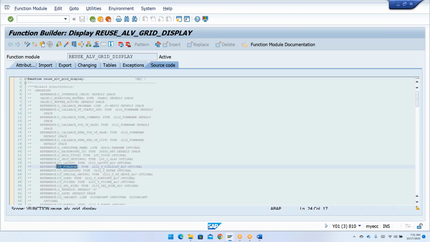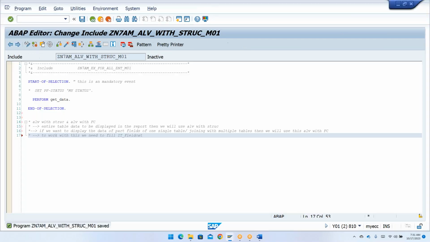See here, IT_FIELDCAT, which is of type SLIS_T_FIELDCAT_ALV.